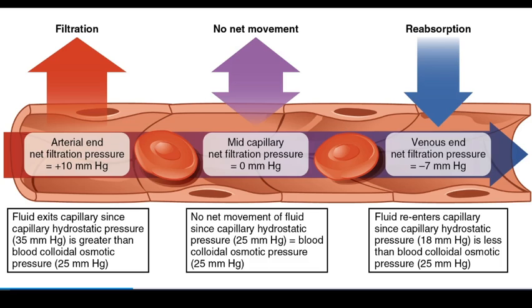All throughout the capillary bed, the blood pressure is countered by the colloidal osmotic pressure pushing water back into the blood. Since the blood pressure is higher than the osmotic pressure on the arterial end, the net flow is out of the blood, filtering things out of the blood. And since the pressure has dropped off to the venous end, the osmotic pressure is higher, and the net effect is to reabsorb materials from the tissue back into the blood. Mostly we're talking about the movement of water. With the water moving out during filtration come the nutrients, and with the water coming back in at reabsorption come the waste products from that tissue.